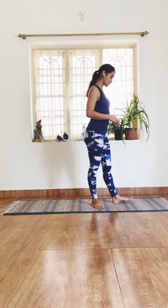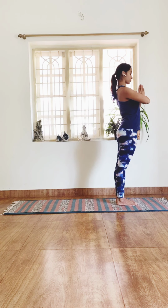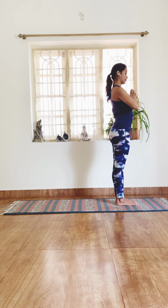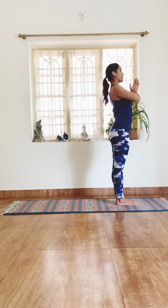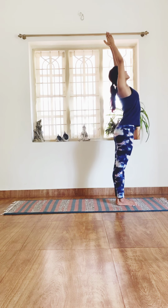Whereas in the Chandra Namaskar, we have 14 steps or 14 asanas, and these correlate with the 14 days of the lunar calendar. So let's get completing the other half of the cycle. Hands in Samasthiti at your heart center. This is Ekam. And hands go up as you inhale, extending the trunk, extending the hands up.